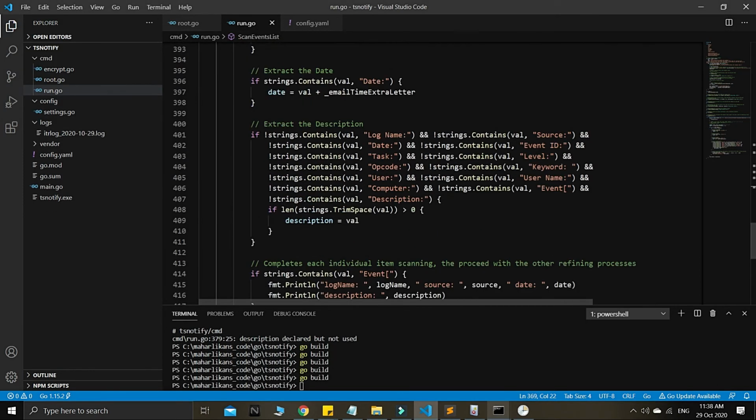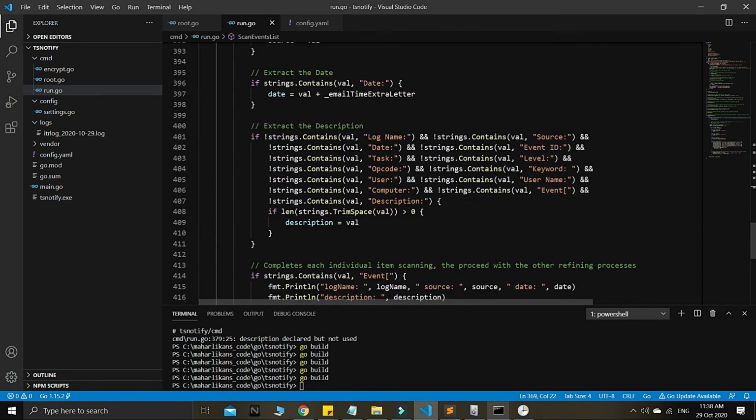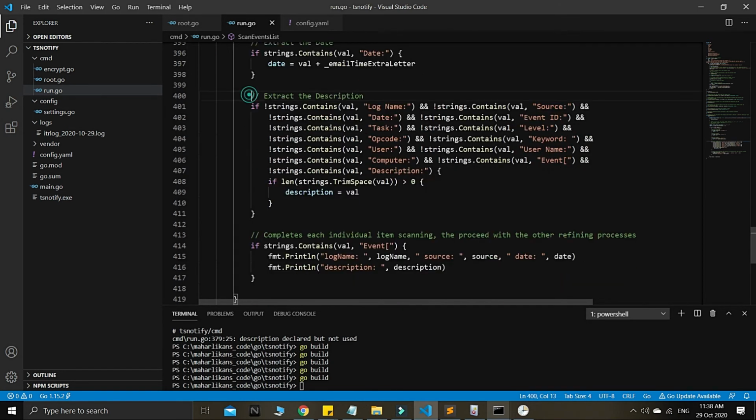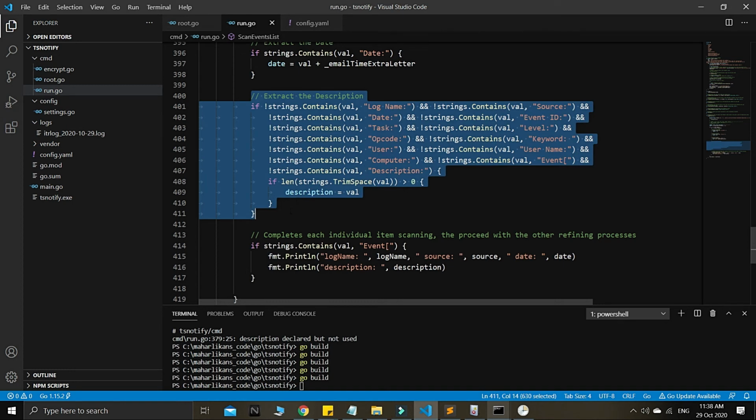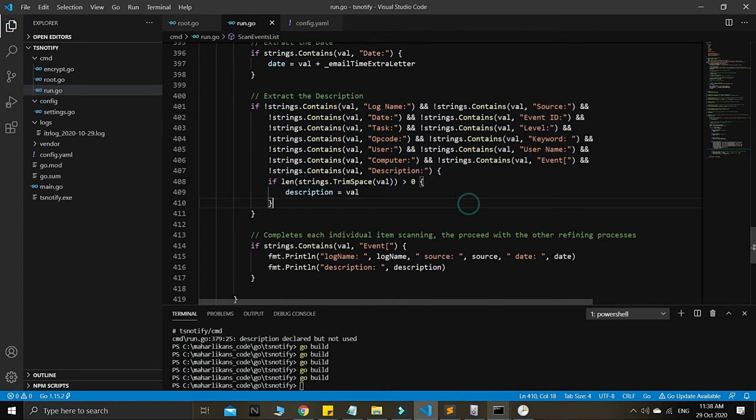Okay guys, we will continue. I added this to capture our time. This is to extract the description, and then we need to capture everything here, but this one is not equal, means it's not true.